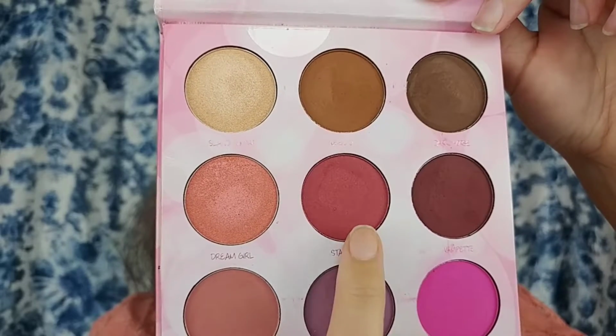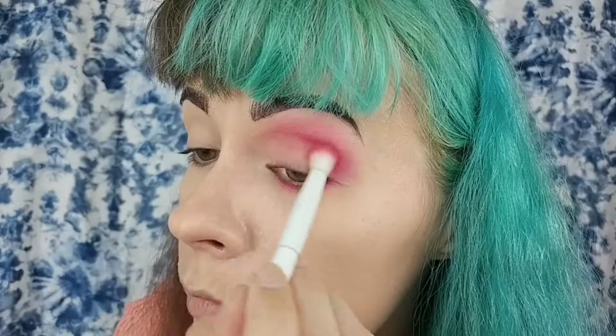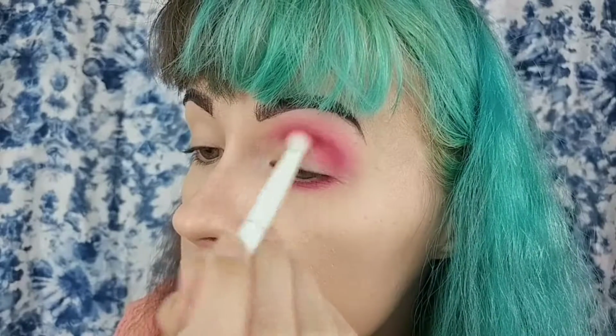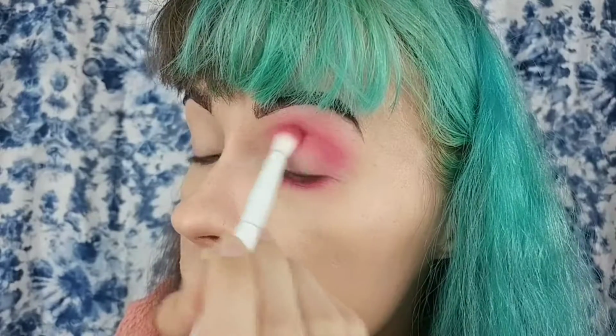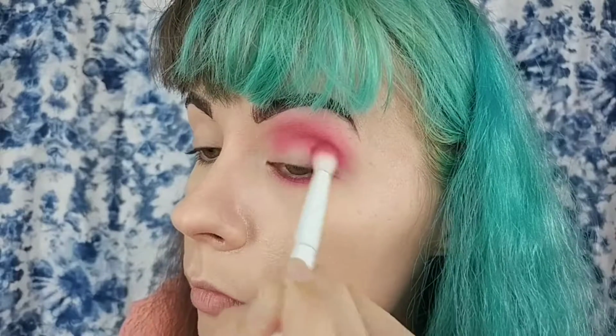Then I'm taking this more brick, maroony color. I think it's called Stalker. And I'm running that into my crease as well, just to give it a little more depth. Oh, and I don't know if you noticed or not, but I'm also running these colors along my lower lash line as well.